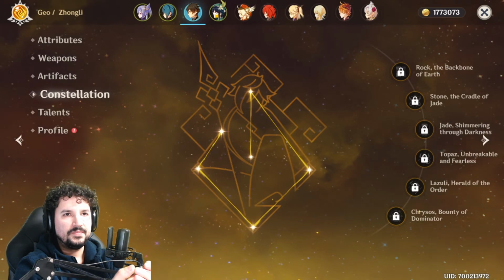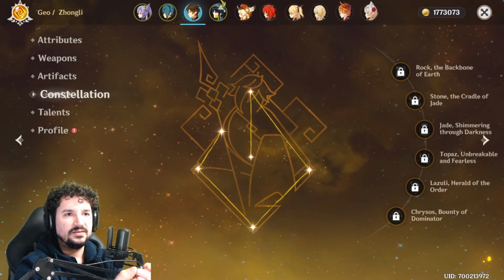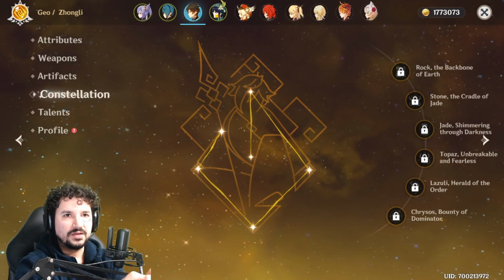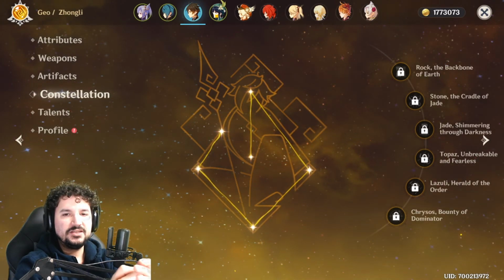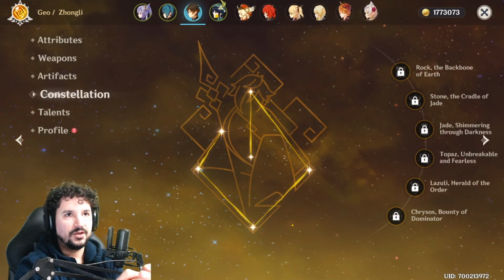Because this is really getting out of hand. I can already see that the new 5 stars that are coming up will also have broken constellations, and people will start rampaging. Something needs to be done, and that's why I'm here to convey that message. I hope I did it correctly.